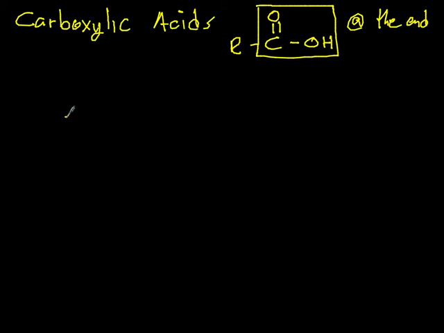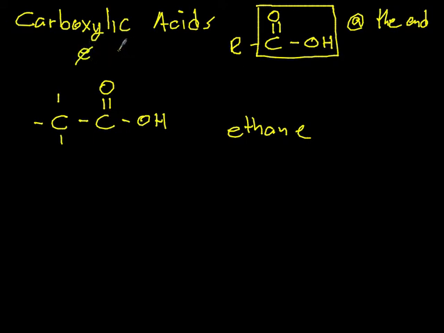And so let's just do a 2-chain carboxylic acid. So CC, double bond O, OH, and it needs to be filled out with hydrogens. And so that would be ethane, would be your basic name. But we're going to change it because it's not ethane. We've added a functional group. So for carboxylic acids, we're going to drop the E and we're going to add oic acid. That's what we're going to do. So this is now going to be ethane, drop the E, add oic acid. Ethanoic acid would be this structure.